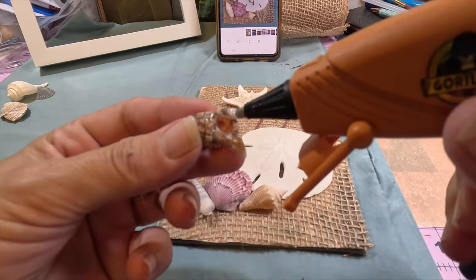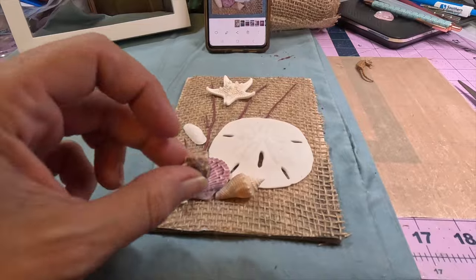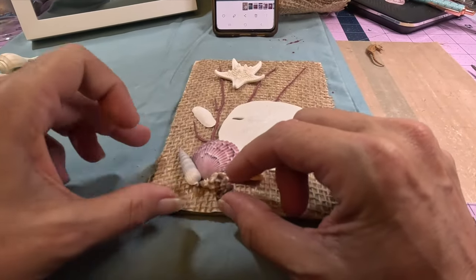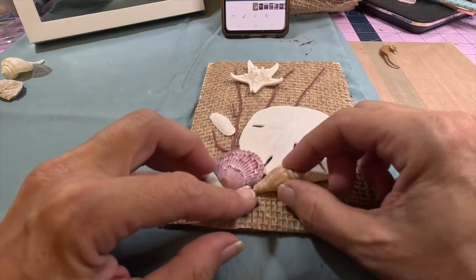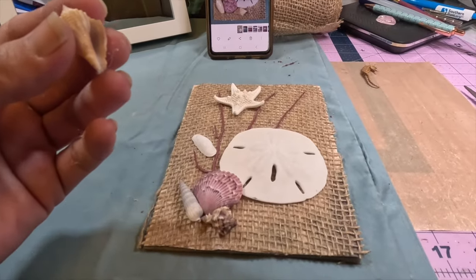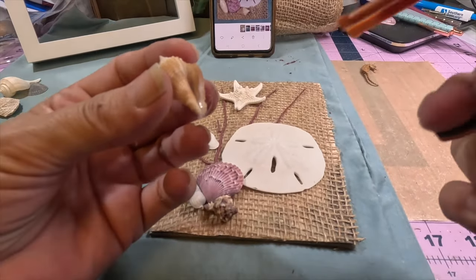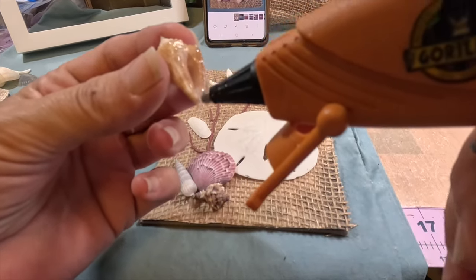And, you know, be flexible. You may have put things down there one way and liked it, and maybe you'll arrange it slightly differently and like it just as much or more. The point of this is to actually take some of the special things that you found on some of your shelling runs and trips, and be able to put them in a cute little box that you can hang on the wall.